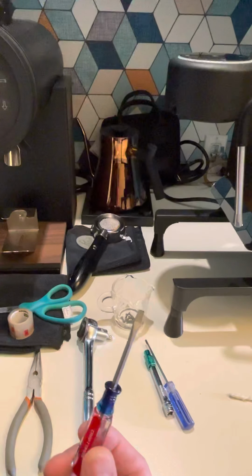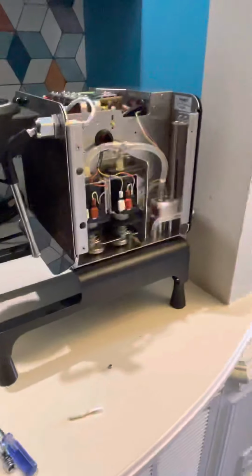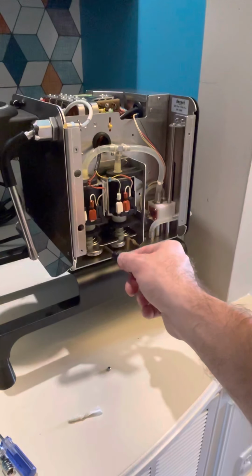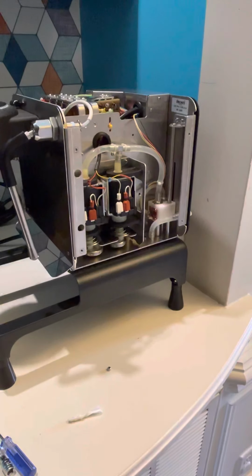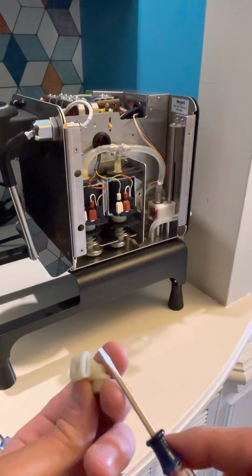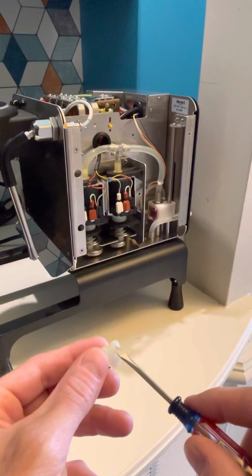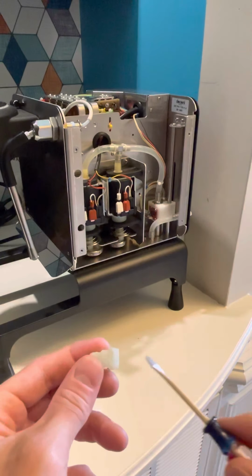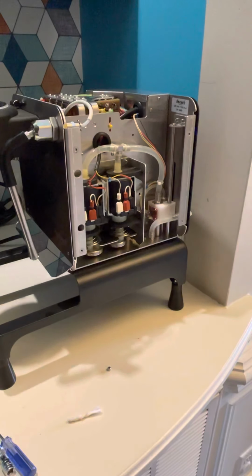I have a little screwdriver to pull the pins out. You'll hear my cats and dogs drinking water and stuff. There's little pins in here that hold the tubing into these restrictors here. They actually go into this piece right here. You can put them in from both sides. Remember that, because I have a video and it shows me trying to get it in really hard to the one side, and I could have just easily turned the pump and put it into the other side, and it would have made my life a lot easier.